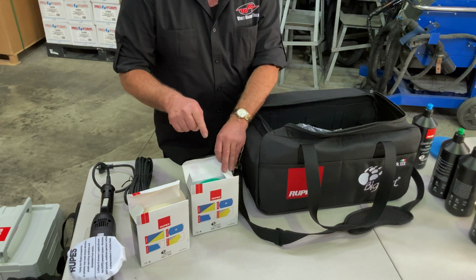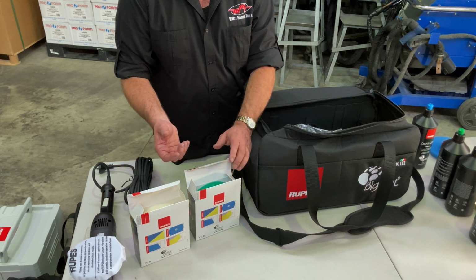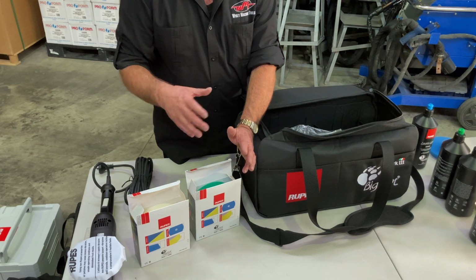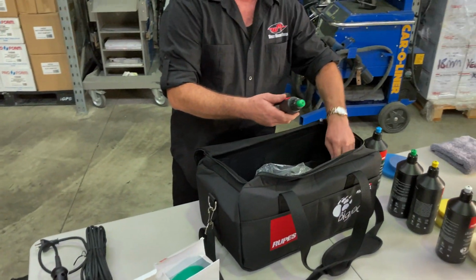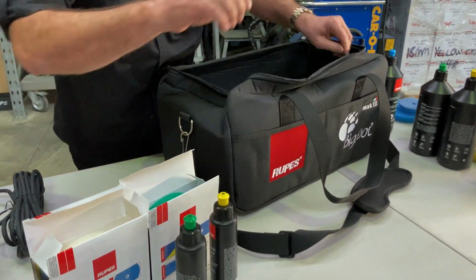Obviously the blue won't last as long as the other ones because it's more of an open cell foam. I say 3 to 4 cars, and on the others you probably get 6 or 7, providing you look after them. Every kit comes with a 250ml bottle of the compound. Again, all colour coded.